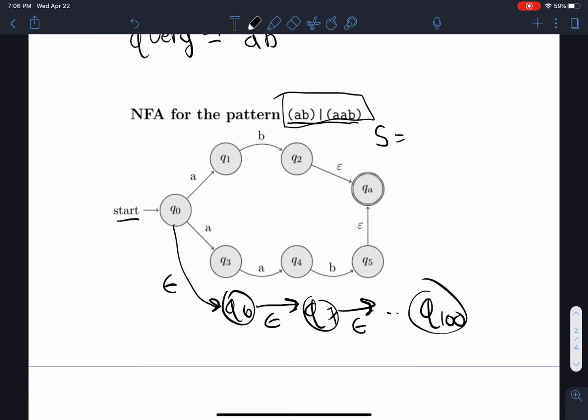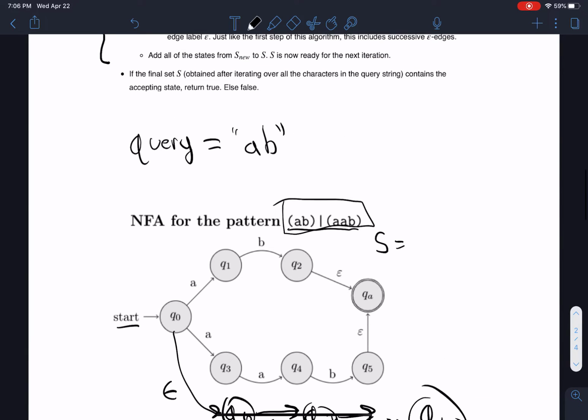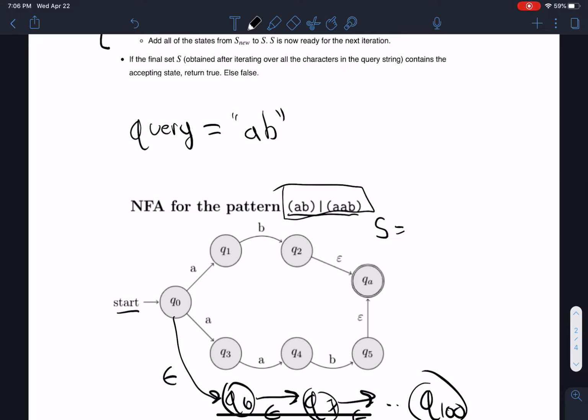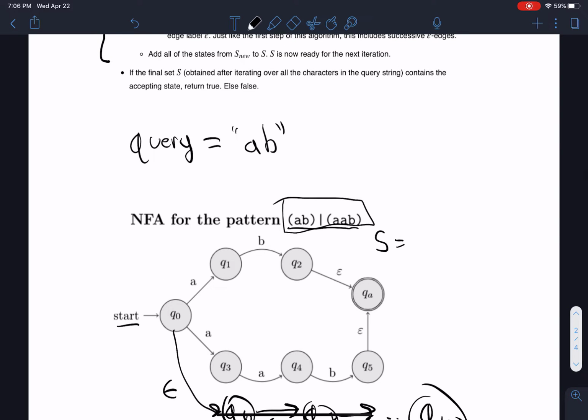The reason is because we said S defines all the places we could be in at the current step. So to initialize S, we always start at the start state, right? But I also said you can consume epsilon edges for free and not consume any characters.